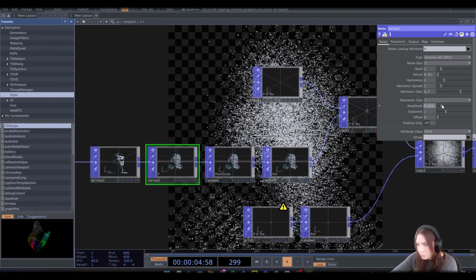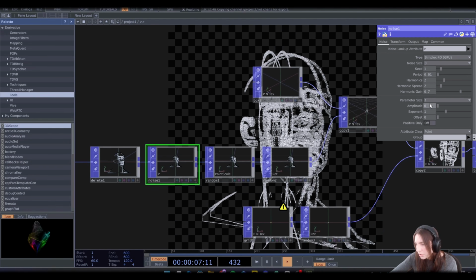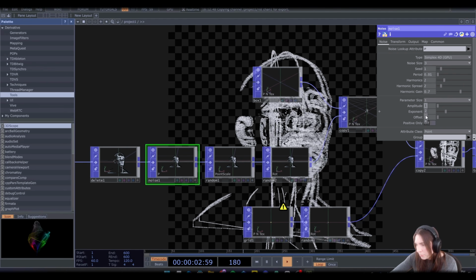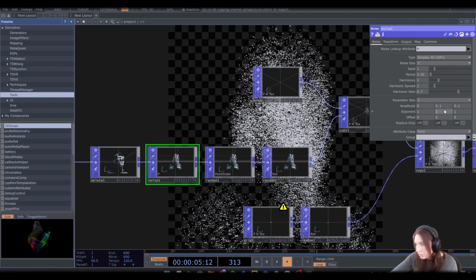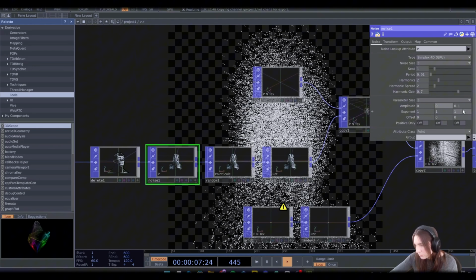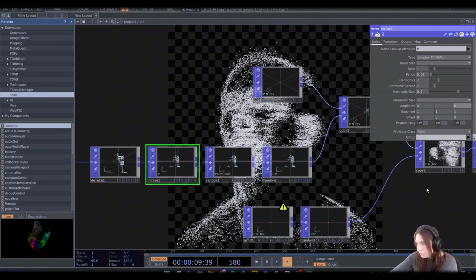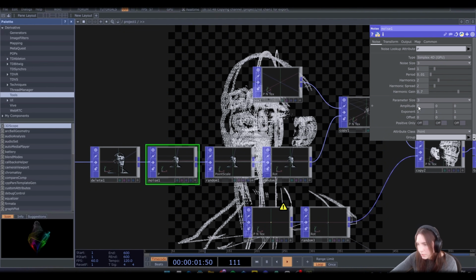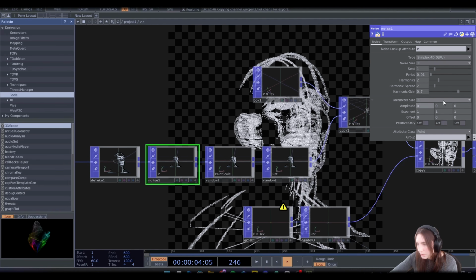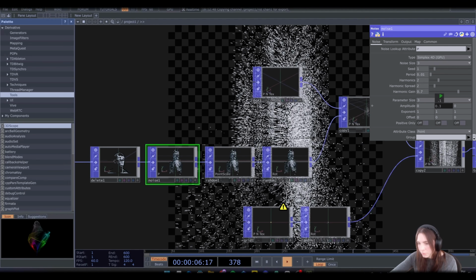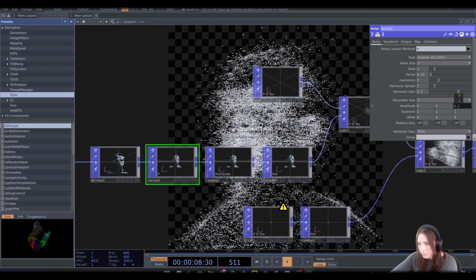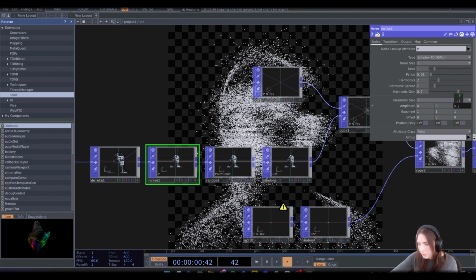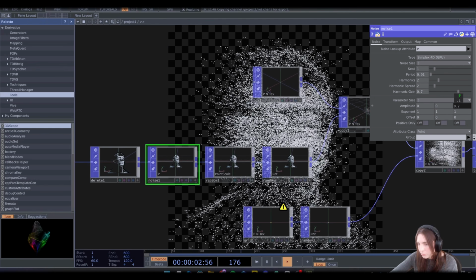And what I used to make it less chaotic is I changed the parameter size to use a parameter size of 3. So now you will move either in the X direction, the Y direction, so up and down, or Z. And I use the Z direction to animate it.